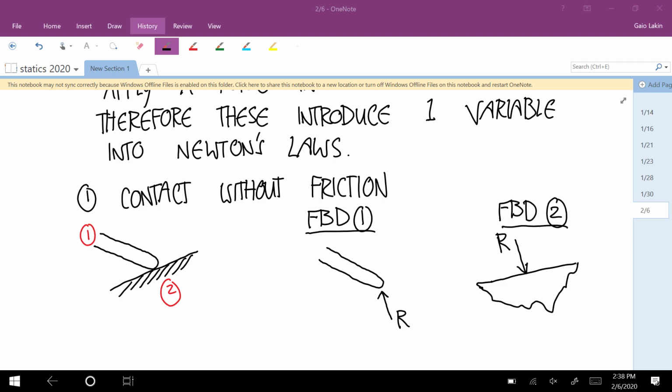There is one thing, this could jump up off the surface. So if you ever do a calculation like this, assume the force is that way, and you get a value for R that's negative, that says that force in your calculation is pulling down on that object, like it's glued. In most applications that means either you messed something up with your calculation, or this idea that you have isn't going to work. That needs to be a positive answer because it needs to be a pushing contact. It can't be a pulling contact.